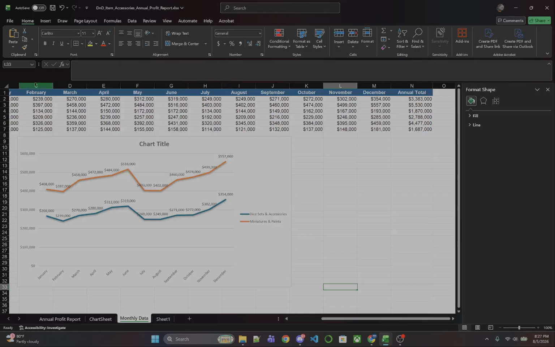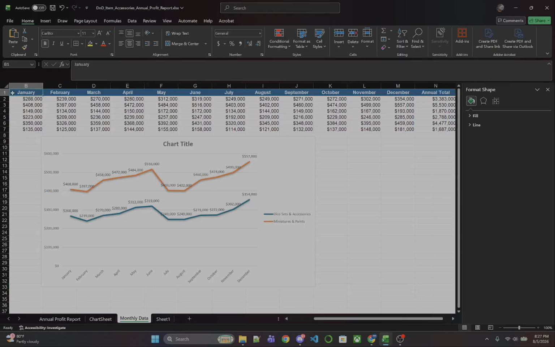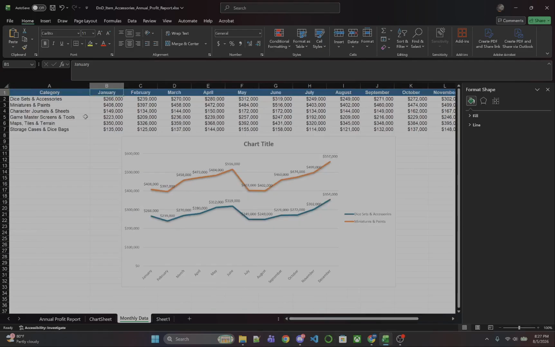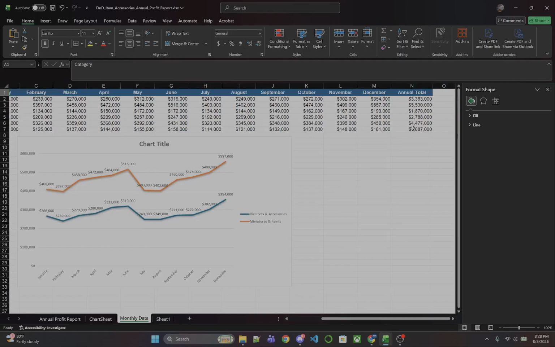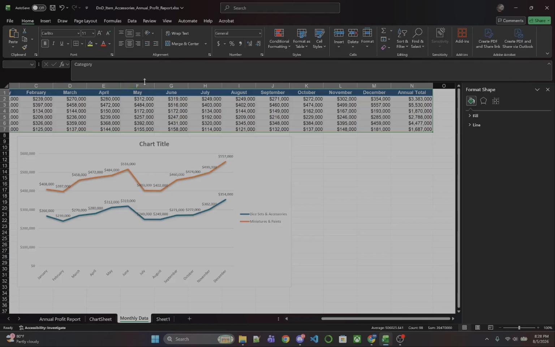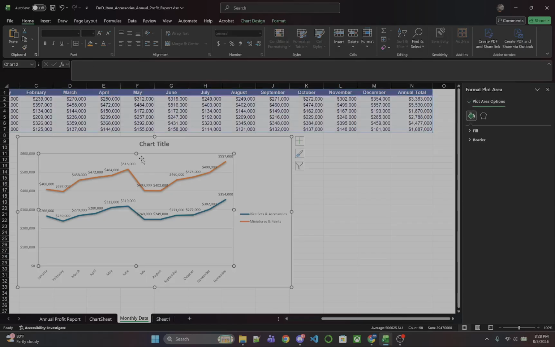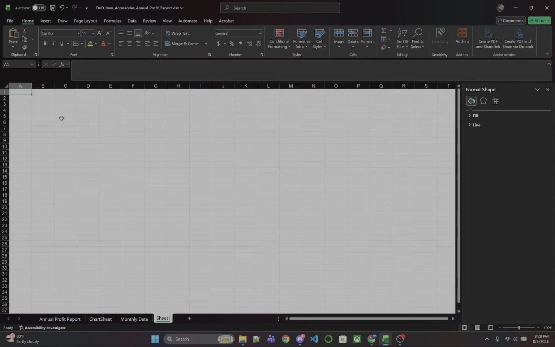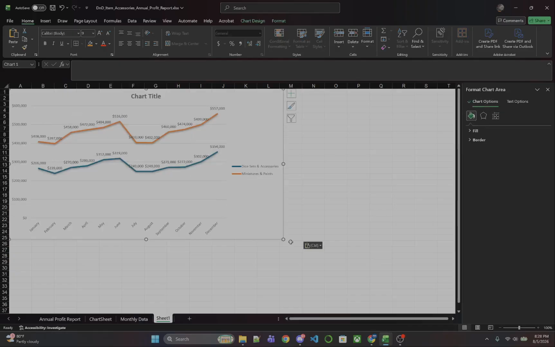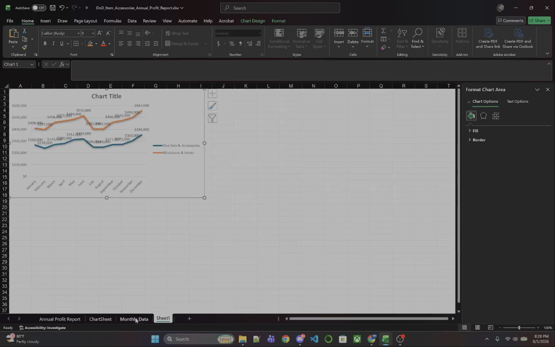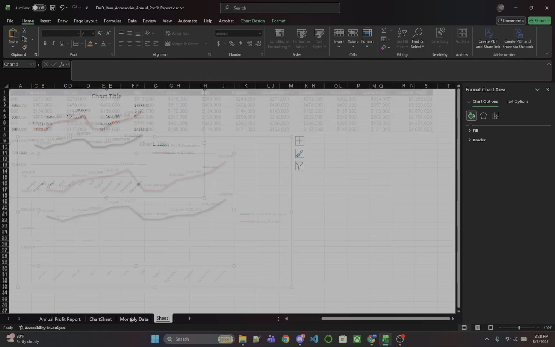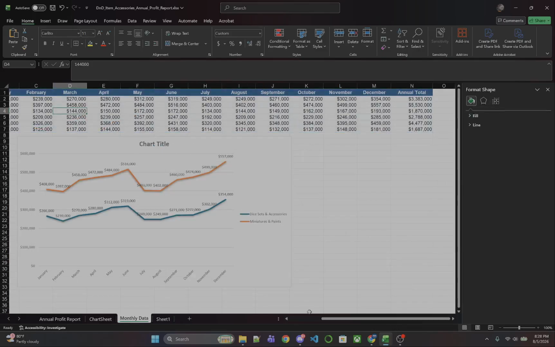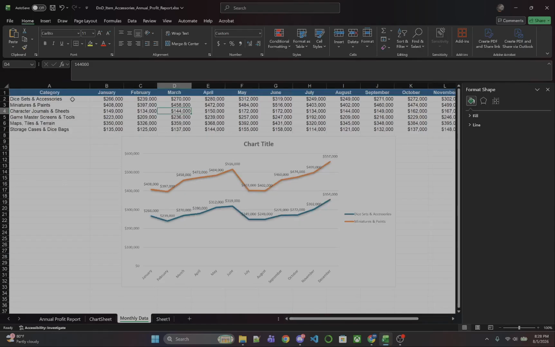So, like I mentioned though, there is definitely a variety of tables and charts that you can use to show your information. If you wanted to, for example, let's copy this and put this here. So we have one chart showing just 2 accessories, and then we go back and we make something else.